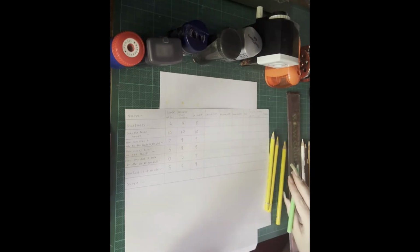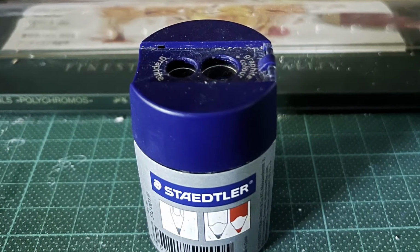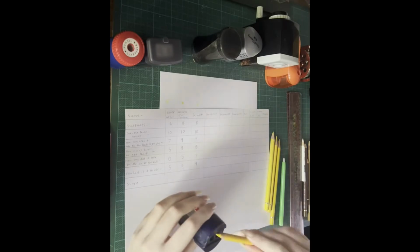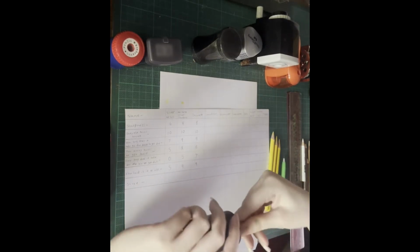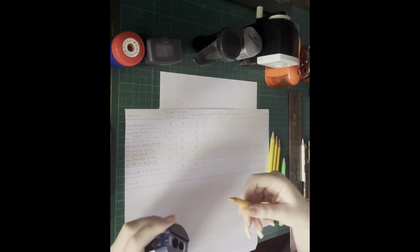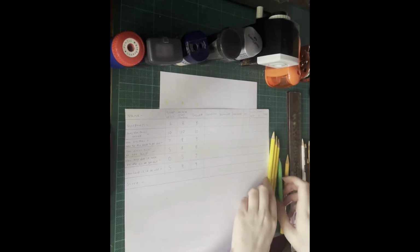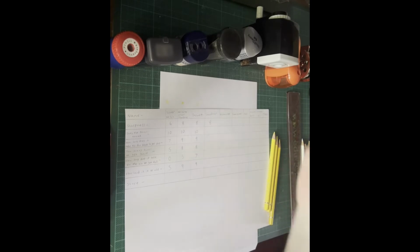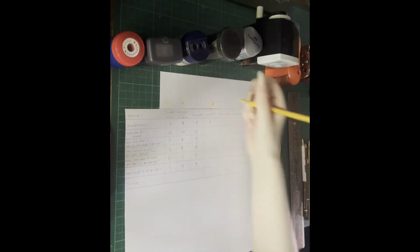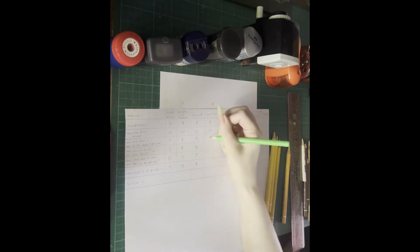Now for the stapler. Pretty much the same as the other ones. For the sharpness, give it an 8. Does the pencil break? It didn't when I was sharpening it, and it's good to draw with, so it's a 10. How long does it take for the blade to get dull? It's pretty good, but I'll give it an 8.